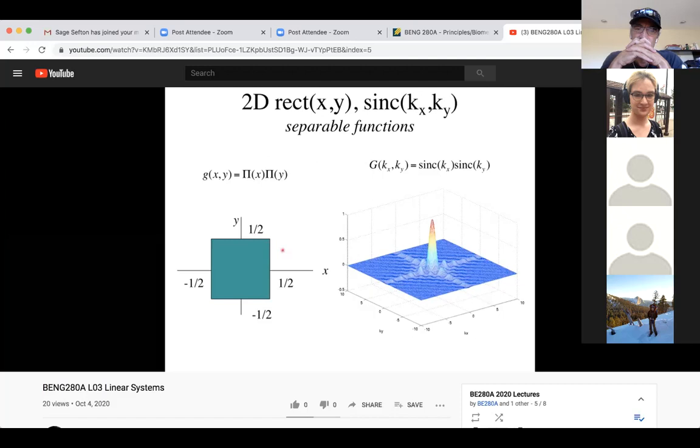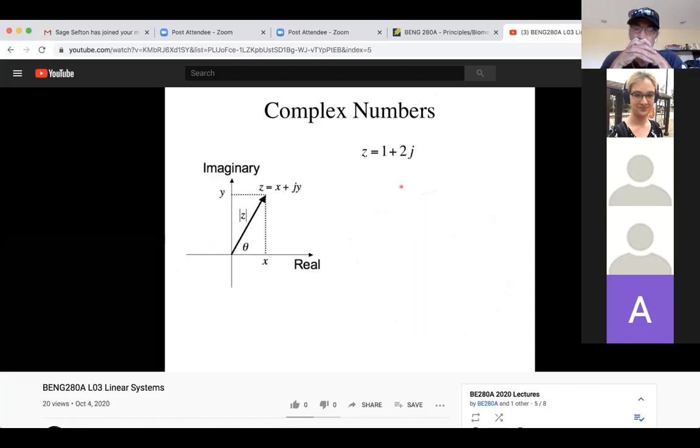These functions exist also in 2 dimensions, quite simply. You can create a 2-dimensional rect function just by multiplying 2 1-dimensional rect functions together, and that gives you a square at the origin. The distance along each side of the square is 1, and its height is 1. Everywhere else it's 0. Its Fourier transform is this sinc function, which in the plane looks like this. It has this peak, and then as you go out, it decays away. It decays away faster along the diagonal, and it decays away here on each axis. Again, you can create the 2D sinc just by multiplying 2 of them together, so they're separable. We're going to use a lot of 2-dimensional rect and sinc functions in the course.